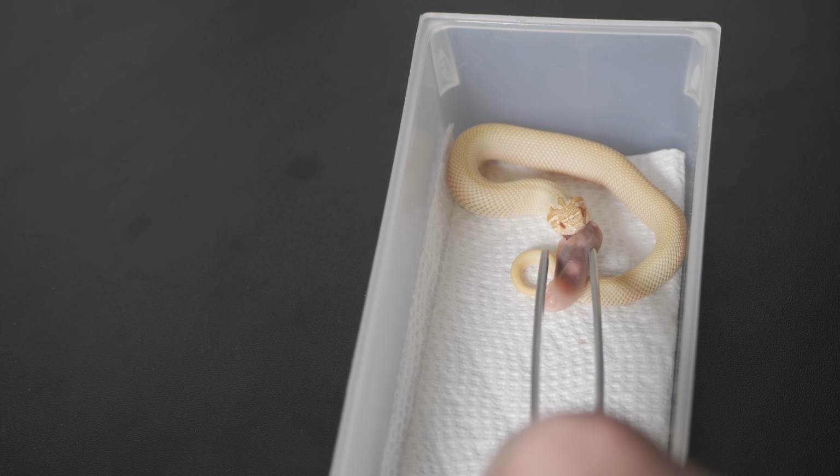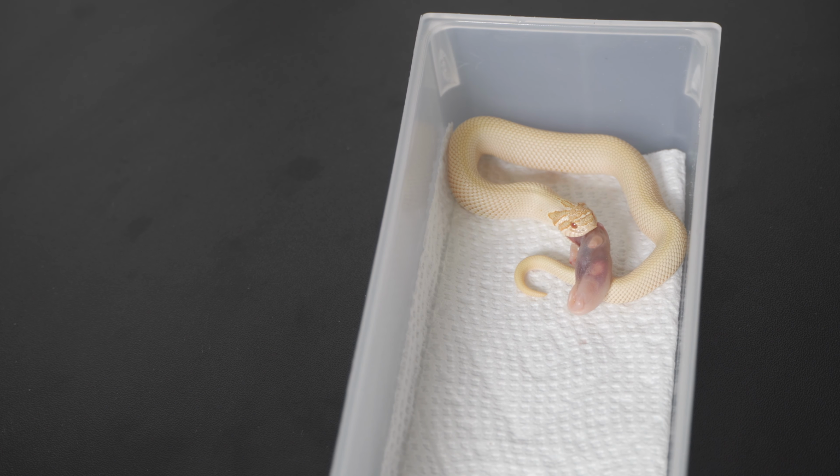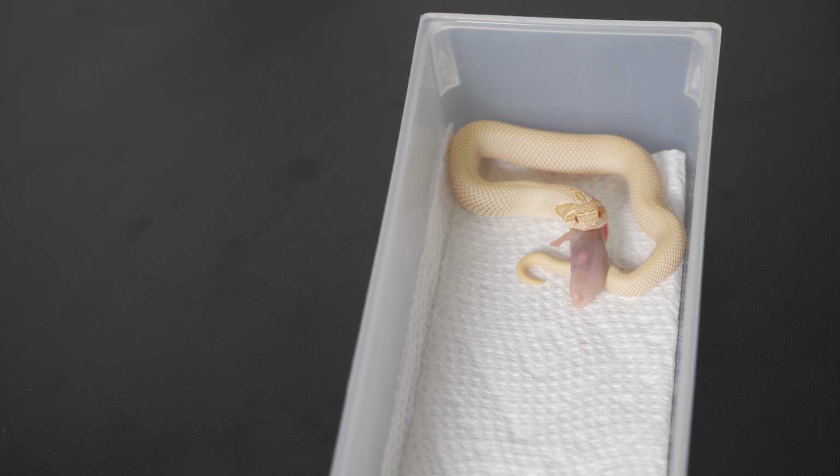Man, nice strike. I like when they start striking like that. So once you get your first baby hognose, when they start striking like that, hissing, flicking their tongue once or twice, then bam, smacking the baby really hard. This baby fed 4 or 5 days ago, so that's a good sign. When they start aggressively striking the pinky, it's a good sign.